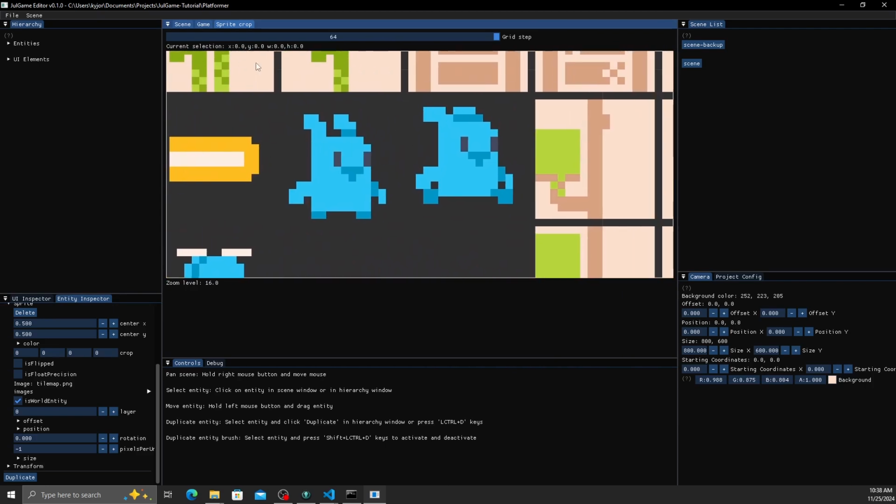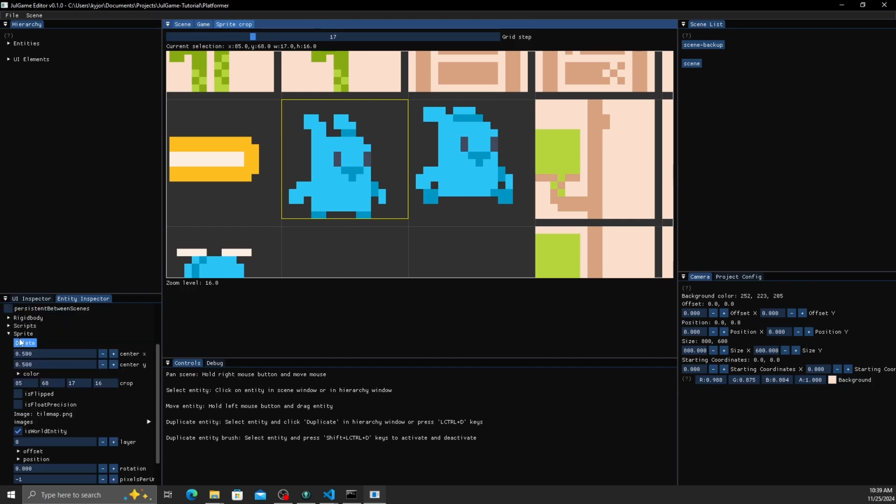Which one? Right there. And this is a little bit hard to see where we should stop selecting the player. We'll do a grid step of 17, because that's how this is sliced. So do grid step of 17 up here, so it makes it easier. And for now, let's do the top here. Actually, let's just do the full 17. Hopefully I can get it. Okay, we're having some issues here. Actually, that's fine. We'll just select that and we'll leave it at the player's feet there. Perfect.